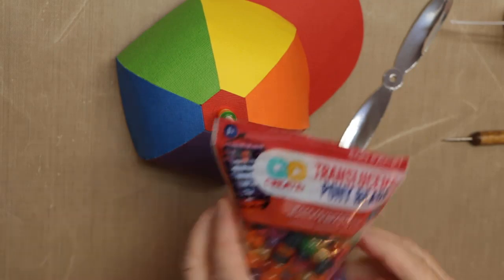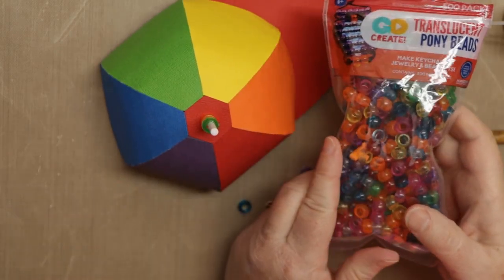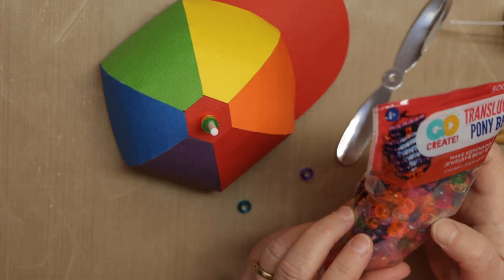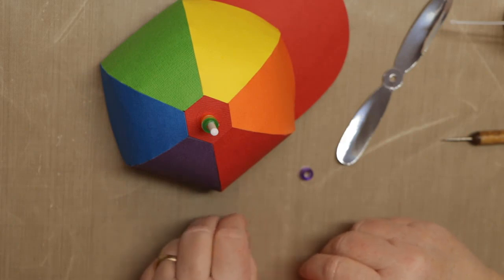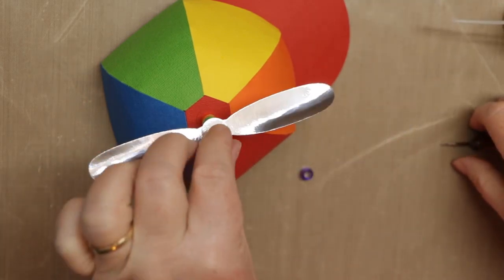And if you know, one of the beads I'm using is a pony bead. These were from a Walmart, from the U.S., if you're in the U.S. So I had to try to see if it would fit. And it did. It fit the pop stick and just a generic skewer. Then I went ahead and put this on.